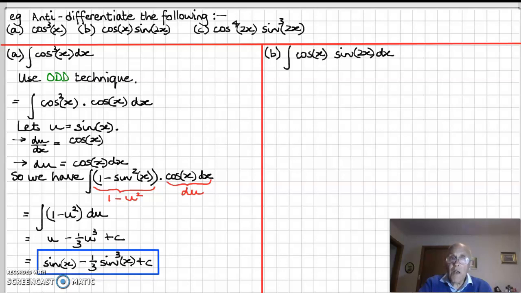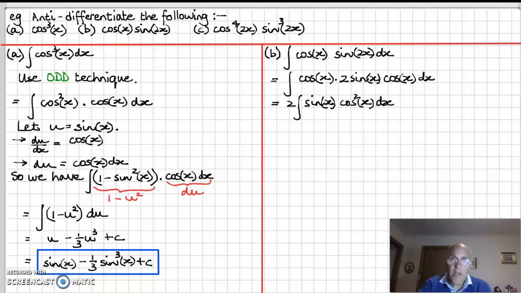Well, I think, guys and gals, we need to do a bit of surgery on this. We need to use the double angle formula. That's going to be 2 sine x cos x, because we want just all x's, not x's and 2x's and all that stuff. Okay, now what does that do to us? Does that give us a headache? No, not really. Let's just reorganize that. Now, what have we got? We've got the odd technique, you see.